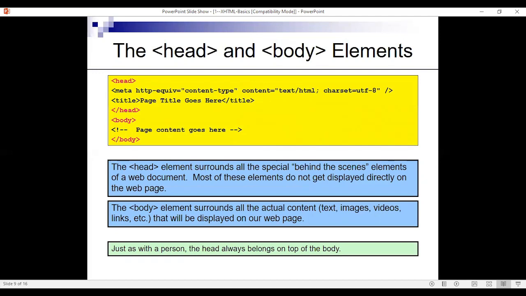So for example, the head element surrounds all the special behind the scenes elements. Now, what we're saying is this: there's a kind of structure when you are adding these elements that we need to follow. That's why we are going step by step. So you don't just add the elements anyhow.